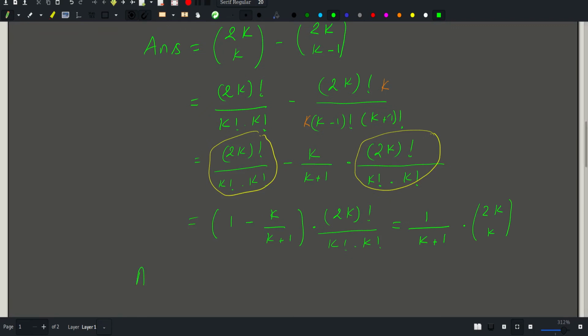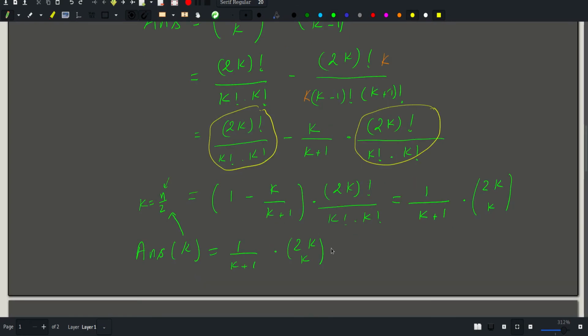So we can write that our answer in terms of k will be equal to 1 over k plus 1 times 2k choose k. And remember that this k relates to the n from the input in the following manner, namely k is equal to n over 2. And this division will be valid because we made sure that n was even. So we can just stop here and calculate our answer using this formula.